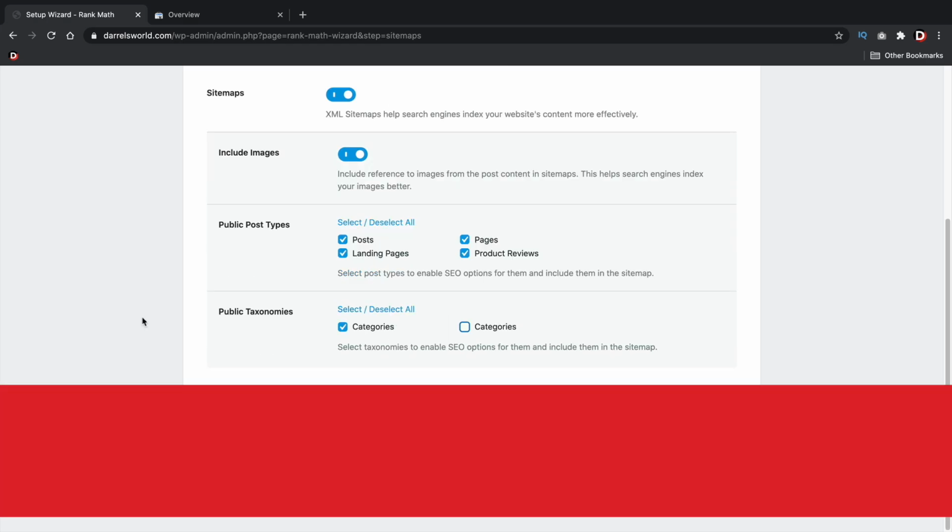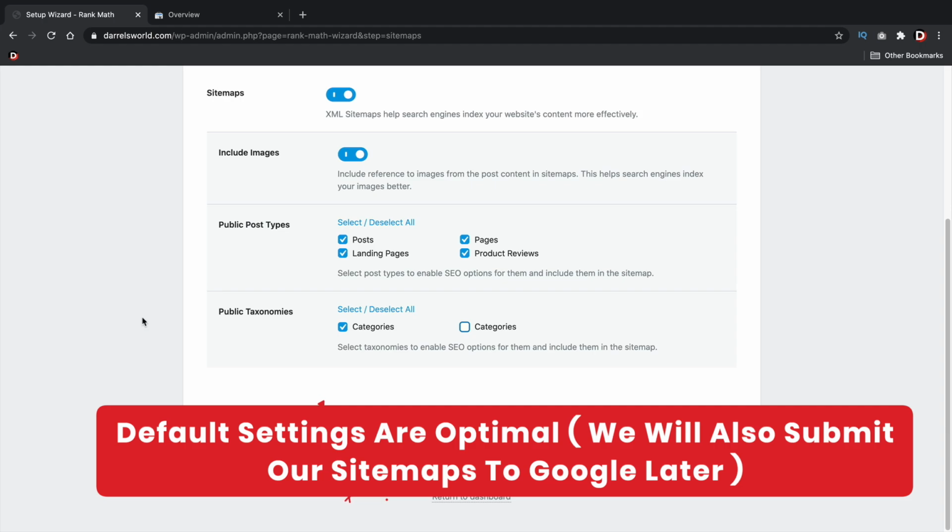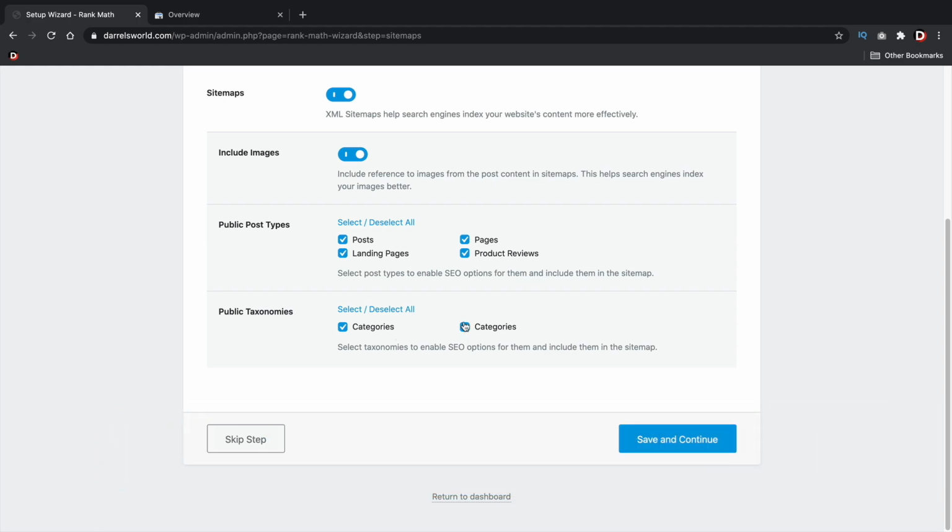So next I have public taxonomies. Now, if there's something like a page builder or elements or library templates, you don't need to have that indexed. However, for my specific website, I want to make sure that both of my categories are indexed because I'm actually using a custom post type. So if you are using a custom post type, sometimes it will display here and you can have those indexed as well for the search engines. But if it's something like a page builder template library, or if it's something that does not need to be indexed, I would not click on the checkbox. All right. And once you have made these settings, you will click on Save and Continue.